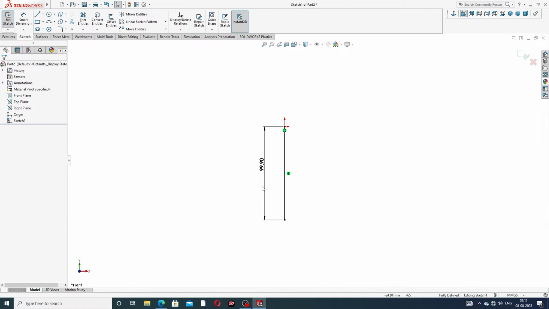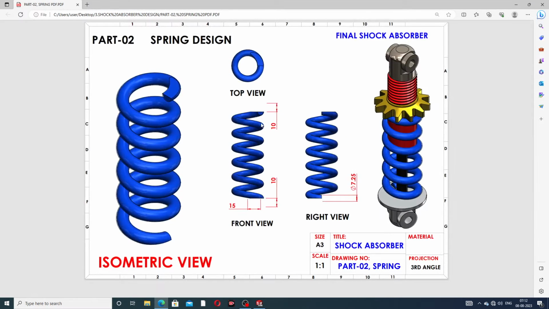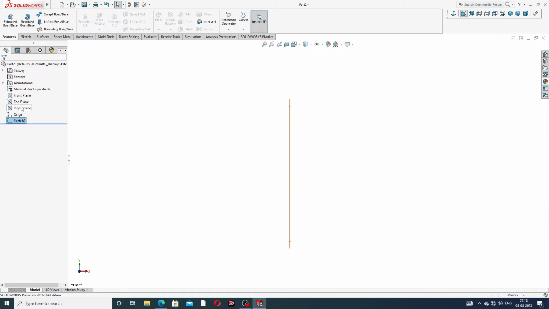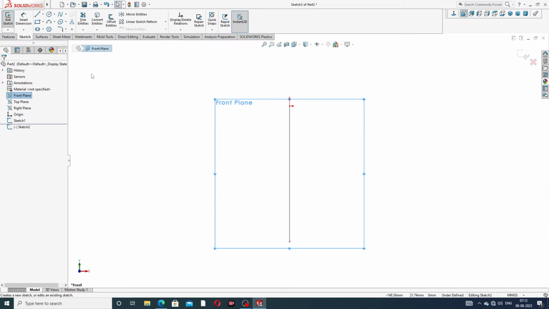This distance is not mentioned here, but it is a missing point, but this length is 99.9. Then exit, and again select the front plane and normal.